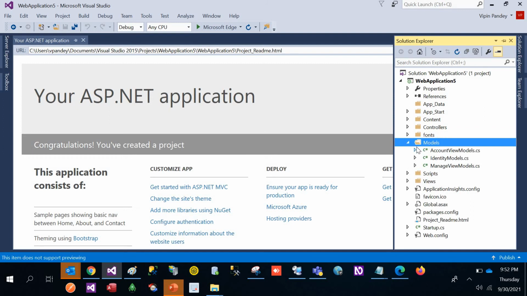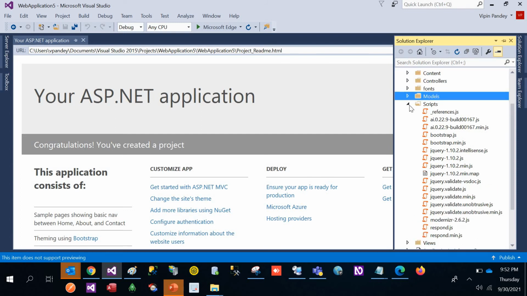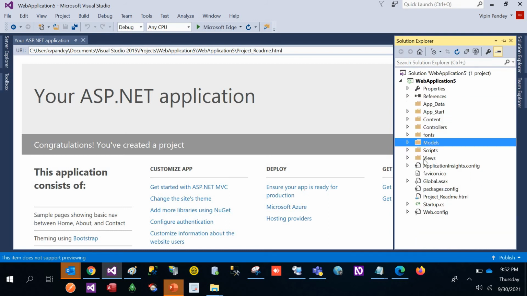So that's very flexible. That depends on the developer, on what we want, whether we want to go with this existing application, or whether we want to create our separate assembly, or you can say a separate class library, right? Now next we have the script folder, which I told you we use to store all the scripting languages. You can see here Bootstrap, jQuery, right? Respond.js file. All these scripting files we keep in this script folder.